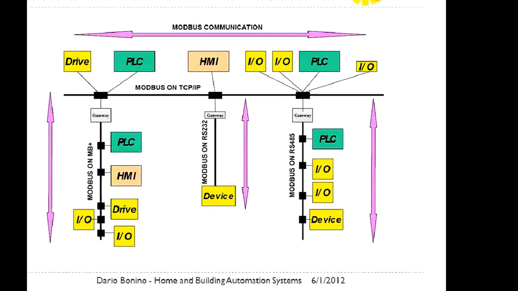And you can see here the examples always involve a PLC, an I/O, and an HMI. These are older terminology. PLC is programmable logic controller, which is a control system for the industry, basically, for automating processes. I/O are what they mean, so input and output devices. HMI are human-machine interfaces, so displays, keyboards, and whatever. Okay. So the idea is that all the devices are connected and can exchange messages using the Modbus protocol.